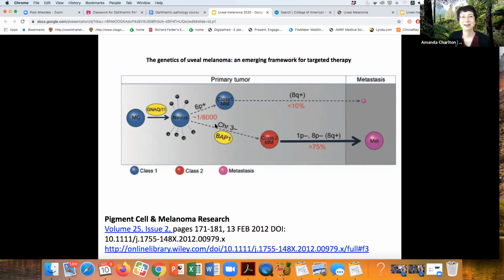Yes, I sent a paper about the very low incidence of BRAF mutation in uveal melanoma, because we know the pathogenesis is different from cutaneous melanoma. Yeah. What about iris melanomas? Iris melanomas, the BRAF mutations are slightly more common. Yeah. What about conjunctival melanoma? They're just like skin melanomas. So yeah, the answer is it depends where it is in the eye.